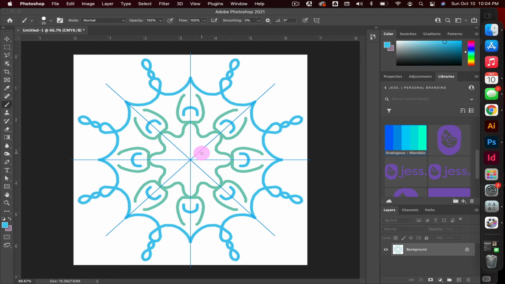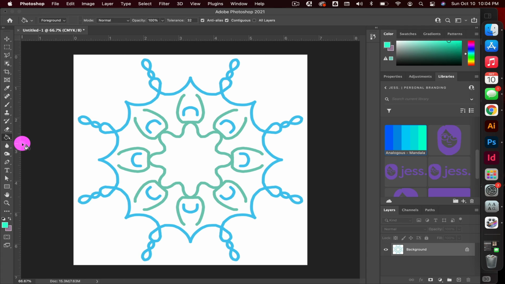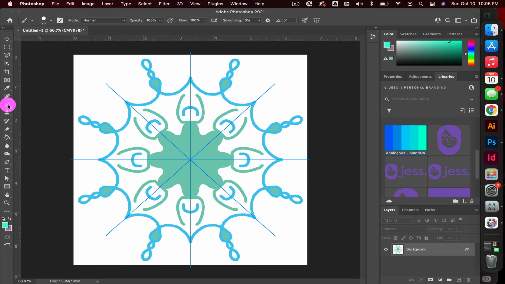Now, you might be wondering, do I have to draw with all lines, or can I maybe use the paint bucket tool to fill? And the answer to that question is yes. However, the symmetry tool only works when you're using the brush tool. So if I go down to my paint bucket tool over here, and I click fill, you'll notice that it's going to fill the entire thing. But that's because I'm right in the middle. If I go up to one of these, you'll see that you actually have to go into each individual segment to fill it up.